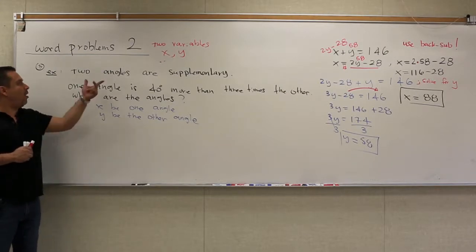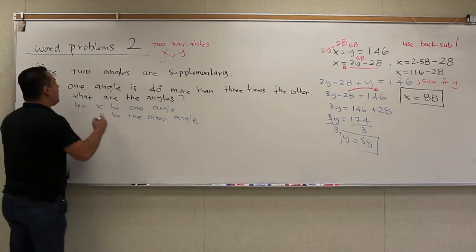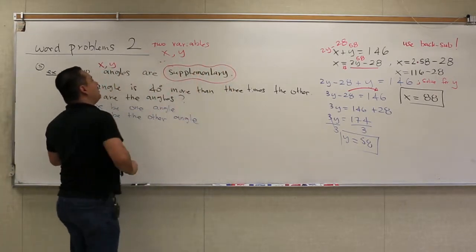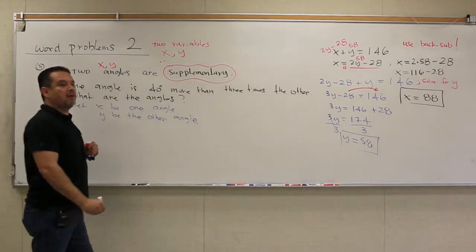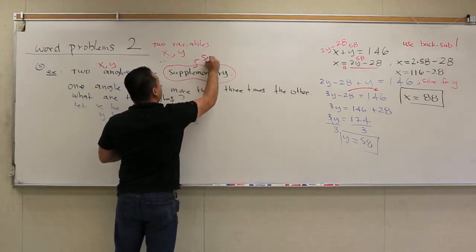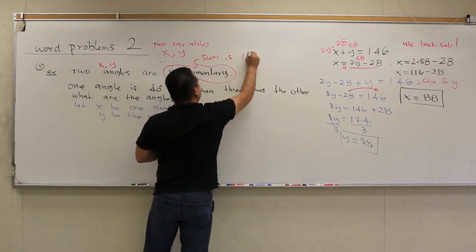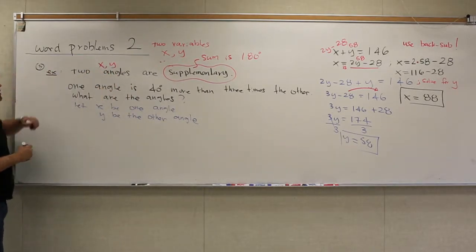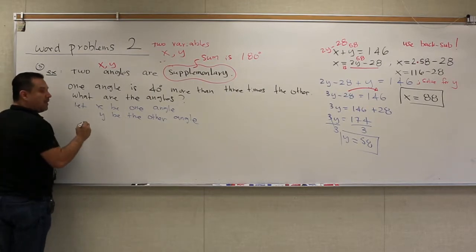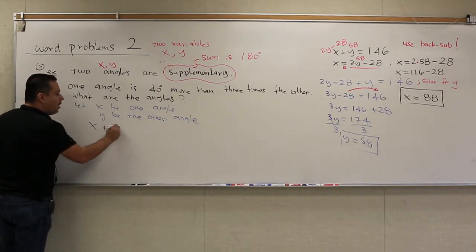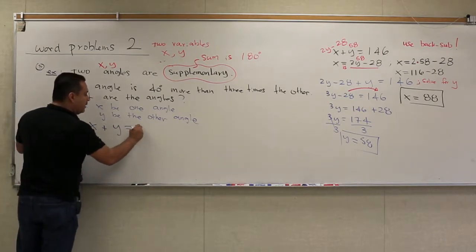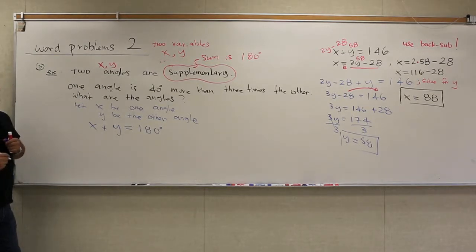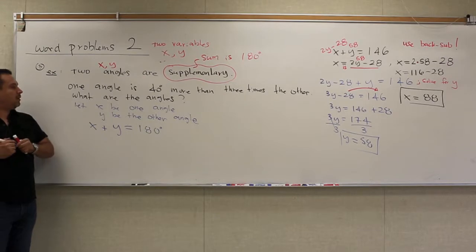What does it mean if the two angles being X and Y are supplementary? What does supplementary mean? Well, what is 180? The sum is what? 180 degrees. So if your sum is 180 degrees, what does that first statement say about X and Y? That X plus Y equals what? 180. Okay? You guys okay with this? Anybody have any questions on this one?